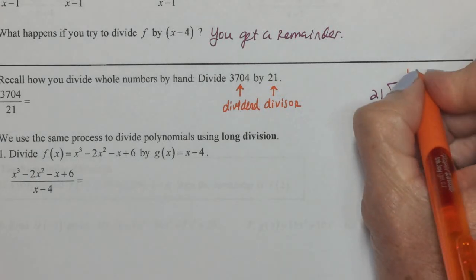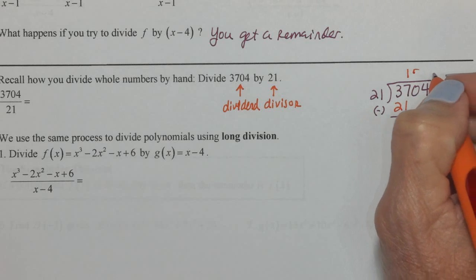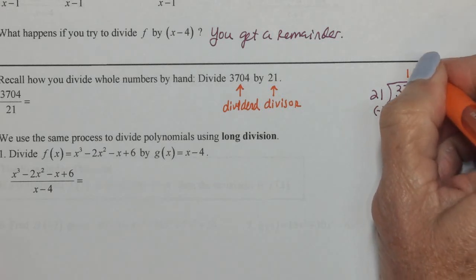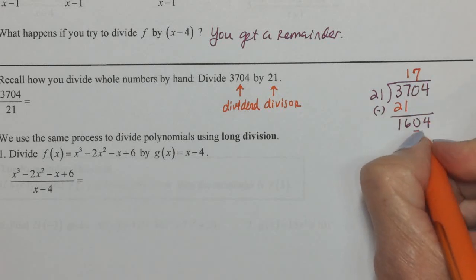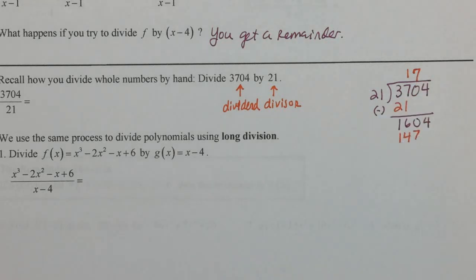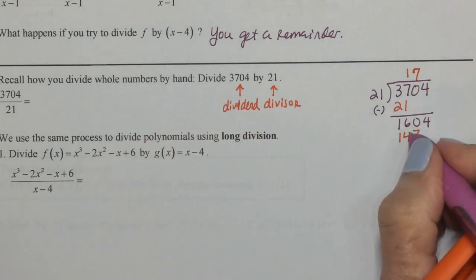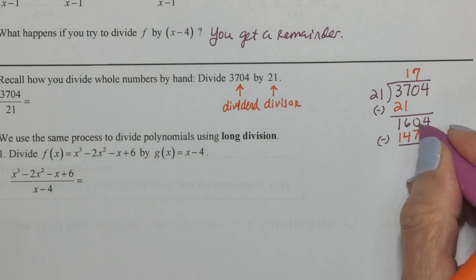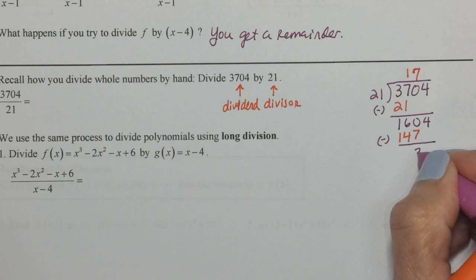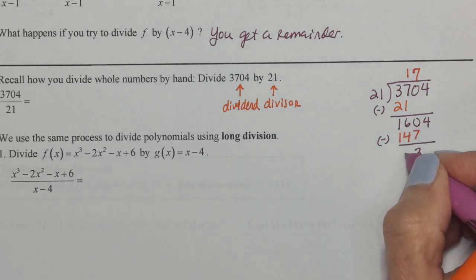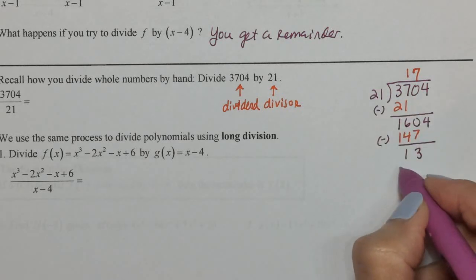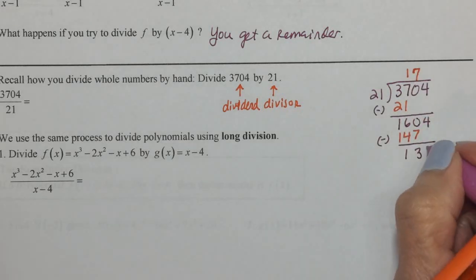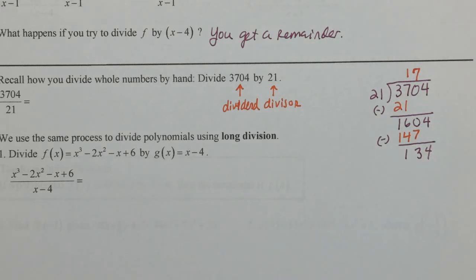I'm going to try 5. No, it's going to be more than 5. 6 would be, nope, let's try 7. 7 times 1 is 7. Yes, this is going to work. So 147. But it took me a second to figure out how many times 21 goes into 160, right? Okay, and now I subtract these two again. 10 minus 7 is 3, but I borrowed from the 6, so 5 minus 4 is 1. And 21 does not go into 13. That means we got the 7 correct. Okay, bring down this other 4 and do it again. How many times does 21 go into 134?